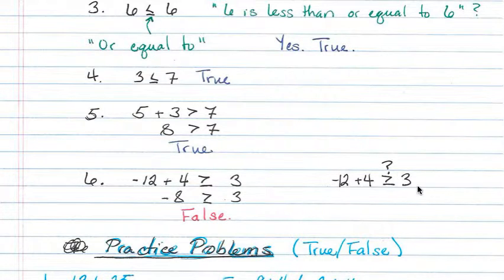Over here, you can see that I put a question mark on top of it. A lot of people do that when you are trying to determine if it's true. If the question is true or false, you will put the question mark here because we have not yet determined if this is actually a true statement. It may or may not be. It's a question. And then in this case, it was not true, it was false.